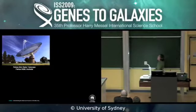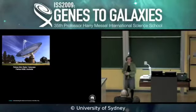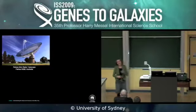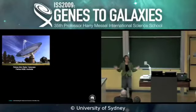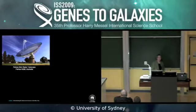And the other really great thing about looking at 21 centimeter radiation is that you get to play with really big toys. So optical astronomers get really excited if they've got an 8-meter or 10-meter telescope, and we're like, forget that, 64-meter telescope, that's what I want. If I could have a square kilometer, that would be even better. So we play with really fun, really big toys, like the Parkes telescope, the Dish. Has everybody seen the Dish, the movie The Dish? Good. If you haven't, go see it.